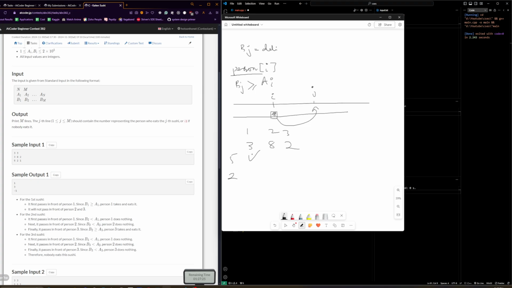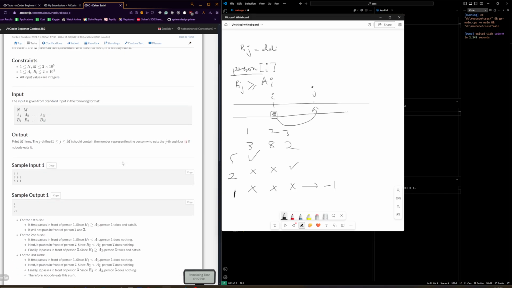For 2, this will not eat, this will not eat, this person will eat. And for 1, less than this, less than this, less than this, so this will not eat, this will not eat, this will not eat, so -1.